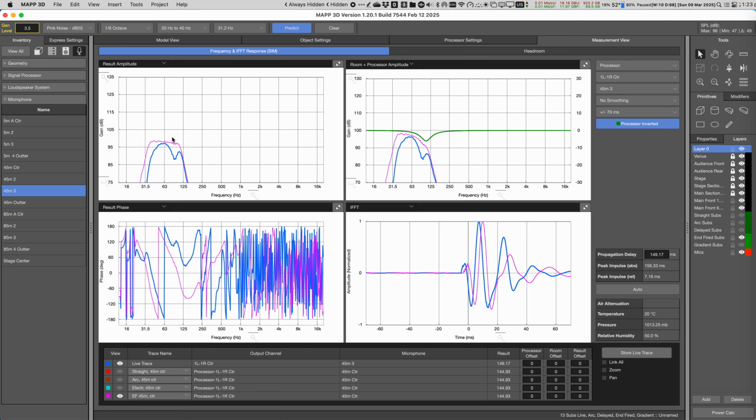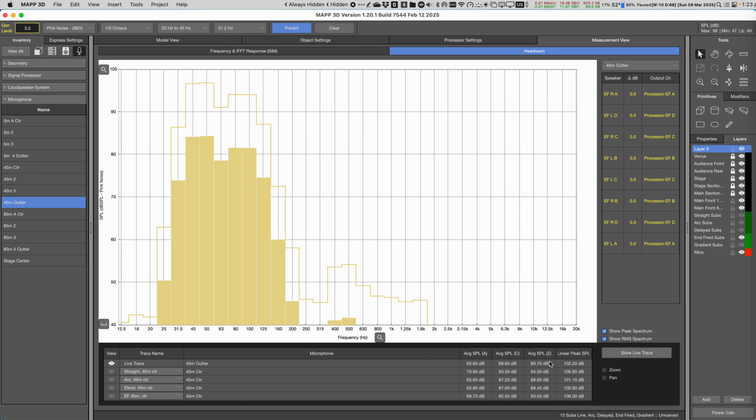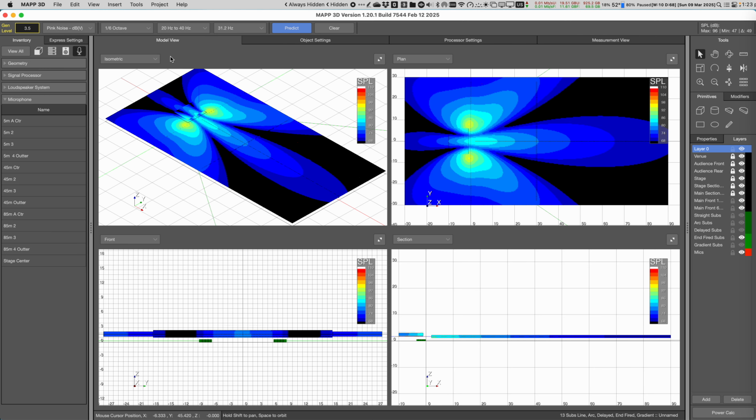And if we go to microphone number 4, in terms of SPL it is showing 89.7 versus 93.5. It's around 4 decibel variation. So the disadvantage that we can see clearly here is with the end-fired.